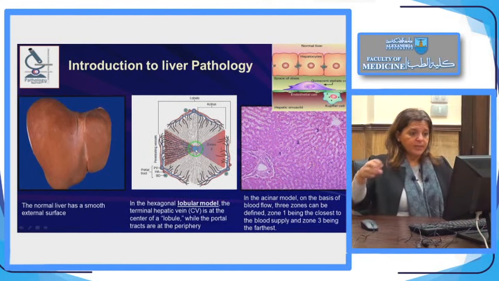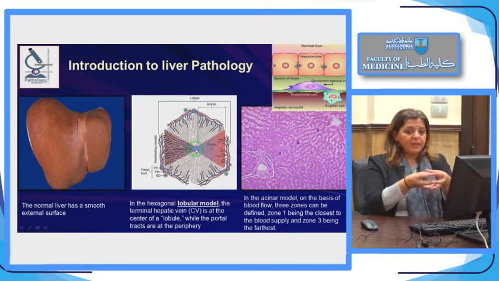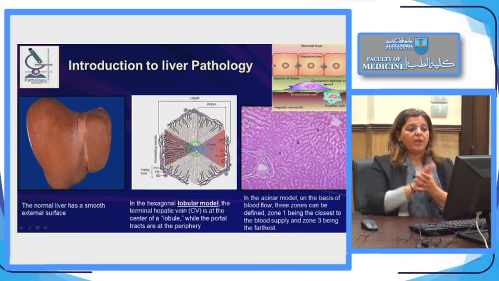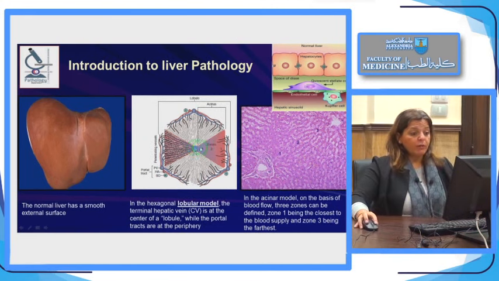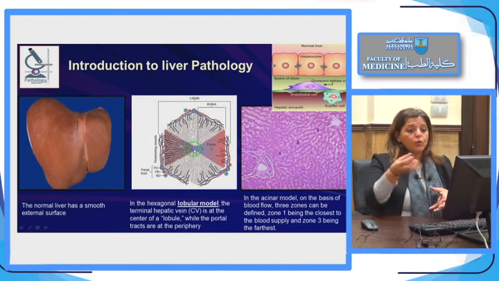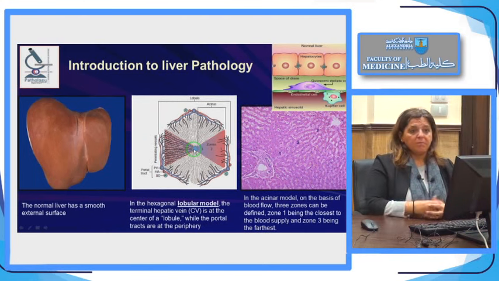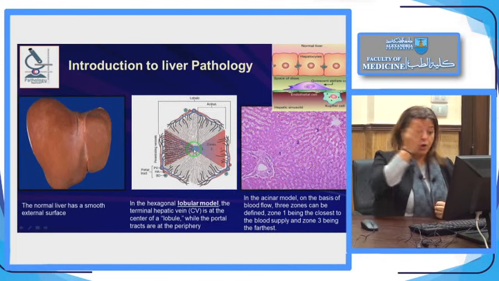So all the central veins come together at the end from all the lobules, and they form the hepatic vein, the right and left hepatic veins, the common hepatic vein that goes straight into the inferior vena cava. So that's how the flow goes. This central vein is a draining vein that drains the blood of the lobule, and it goes to the main hepatic vein, and from there to the inferior vena cava, and from there to the heart.